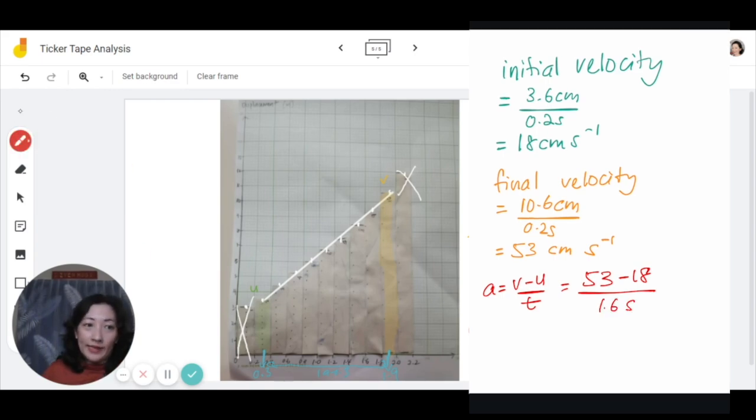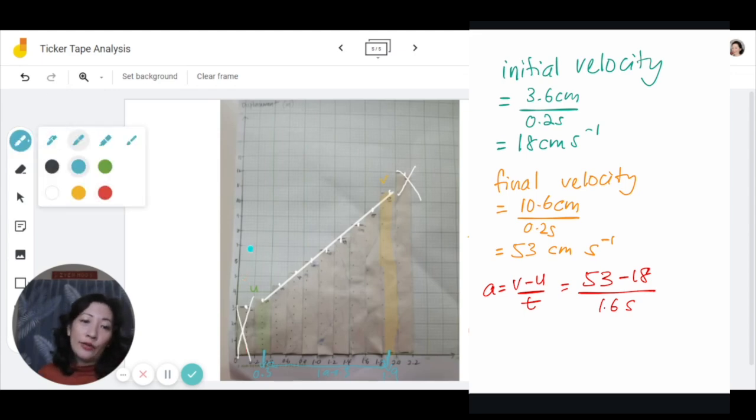Now, another way to get the time, instead of taking it from the axis, is to jump from middle to middle, like what we did in method 1. That means from the middle of here to the middle of here. This is 1, 2, 3, 4, 5, 6, 7, 8.